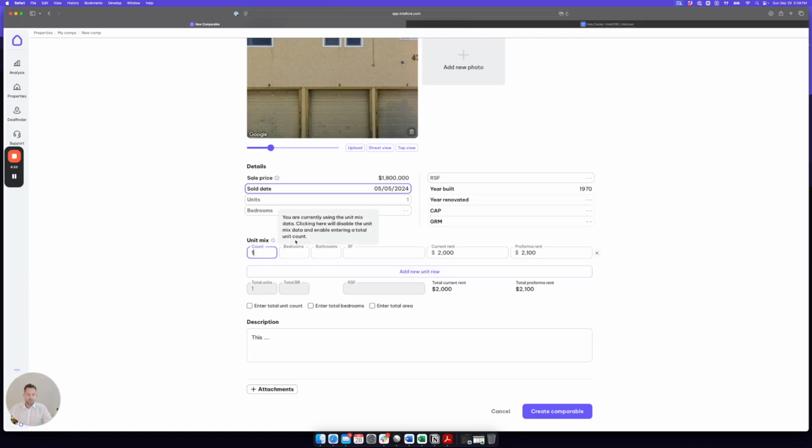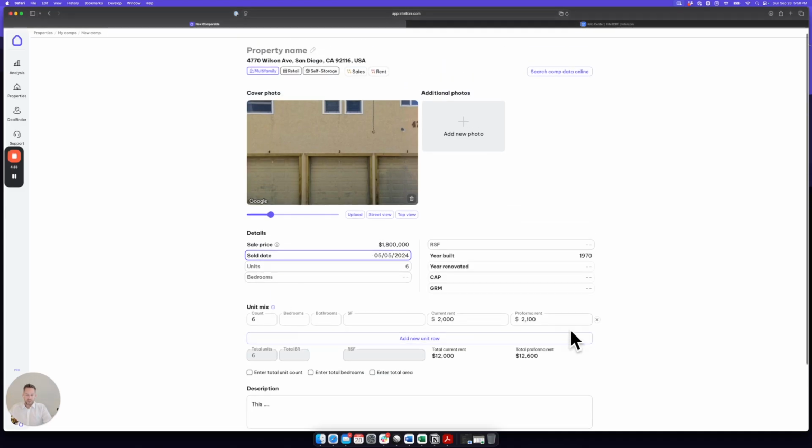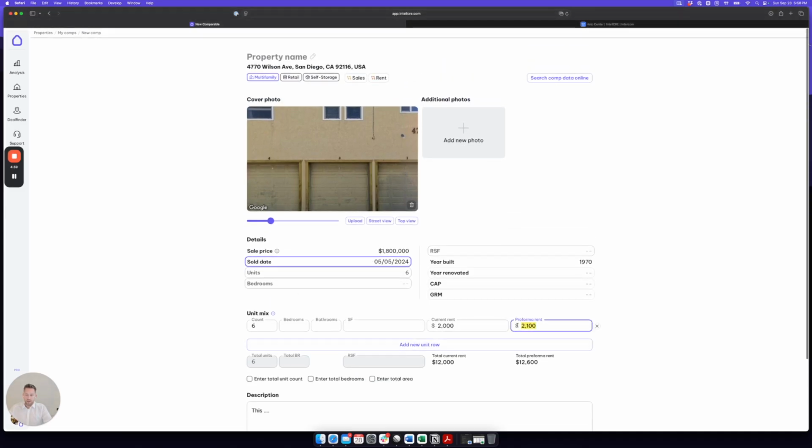And the same applies for, so now if we have 6 units in the unit mix, then the unit number for the entire property is calculated from the detailed unit mix, right? So we can switch between working with the detailed unit mix or working with just the totals. And we can do the same for the area, for the square footage, as well as for the total bedrooms. Once we have the unit mix and the rent, which is required in order for this to be a good rent comp, we can see that this is now also a rent comp for us.